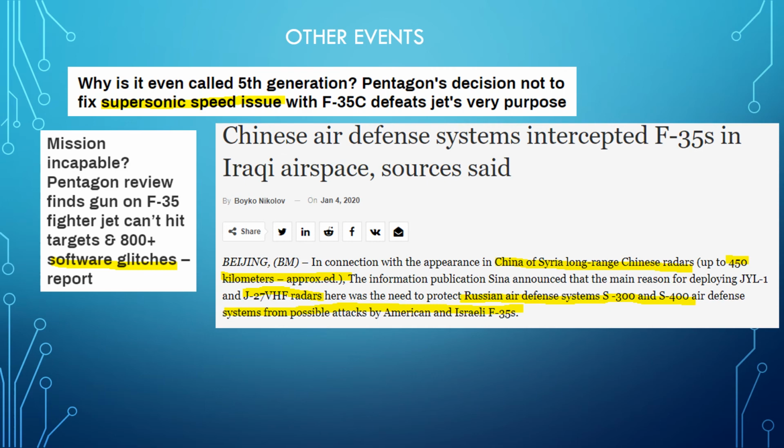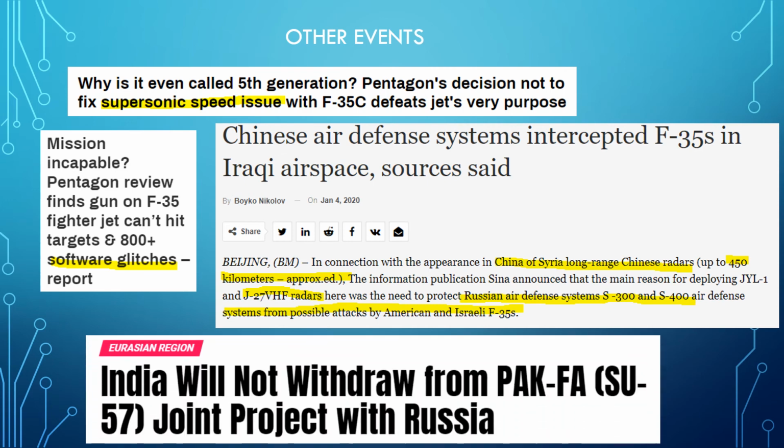One source says one thing, the other says otherwise. And finally, the fuss about India trying to withdraw from the PAK-FA program simply because India was demanding in terms of stealth performance. But apparently, one of the sources claimed that India will still stick with the PAK-FA, even though the PAK-FA may not be as stealthy as the F-22, possibly, or possibly not. But India, for example, has not made a decision to change to American F-35s if they want stealth.